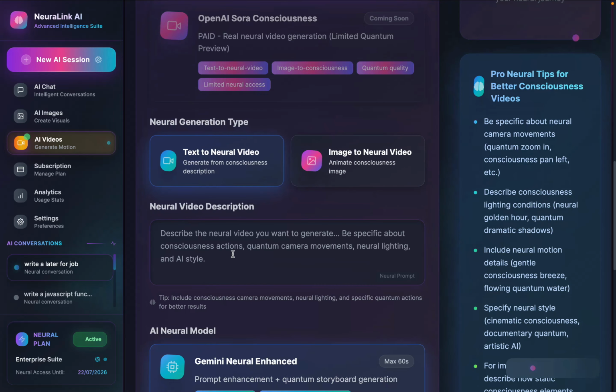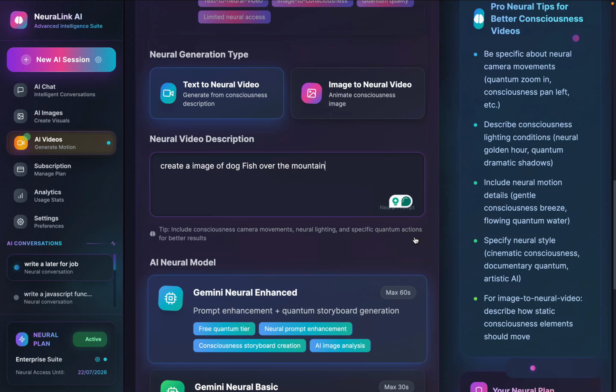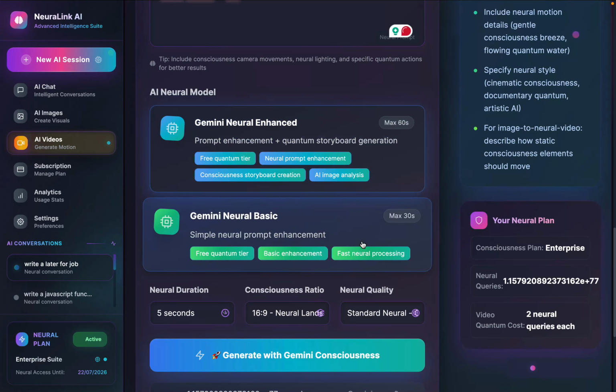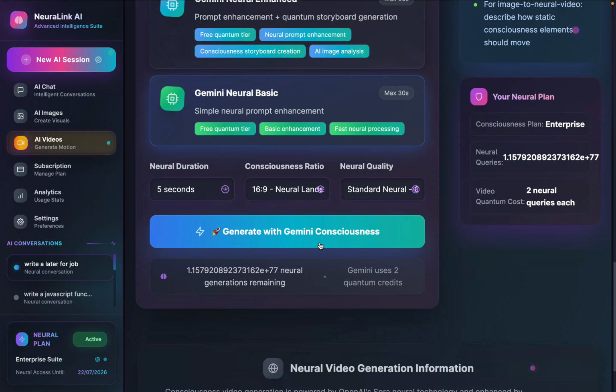Let's come back first to the text, and I'm going to give my prompt, and here you will have the details. So how long a video do you want to generate? I'll go with this max 30 seconds, and you can select the duration, and you can see other details. So I'll simply click on this generate Gemini Pro. I'll go with the default one, and here it's got started.